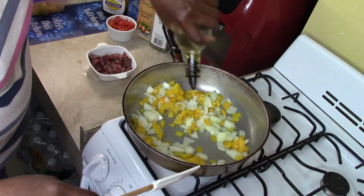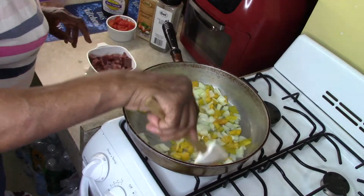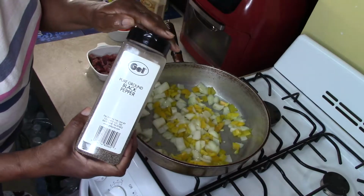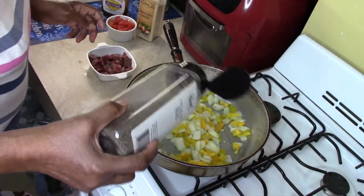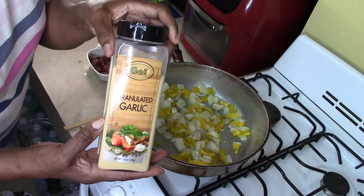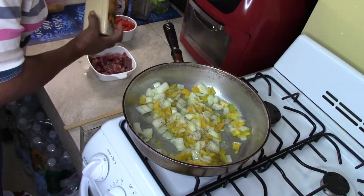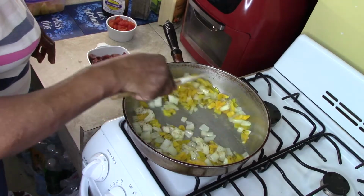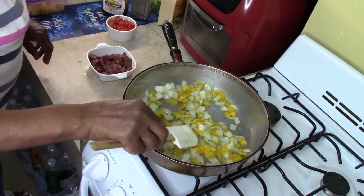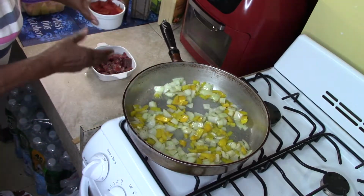I have some olive oil in the frying pan. I'm going to put some more on the top. I'm going to add some black pepper. Some granulated garlic. Okay, I'm going to let this cook for about 3 minutes, and then I'm going to add some tomatoes.